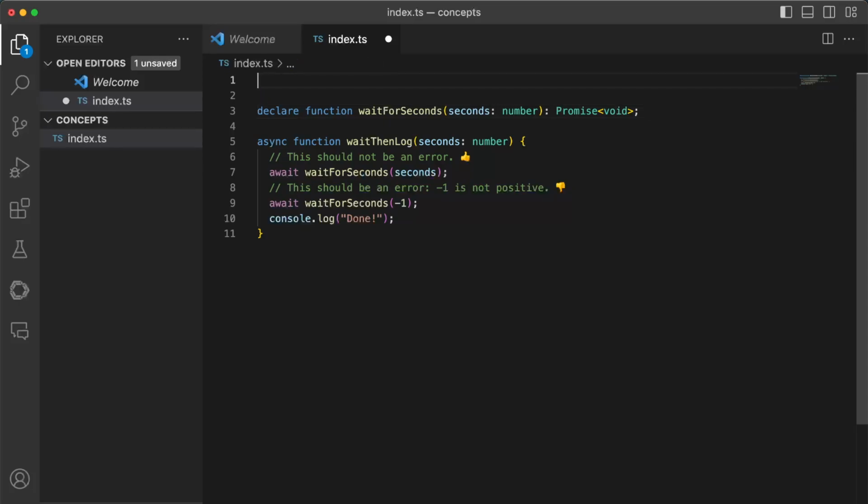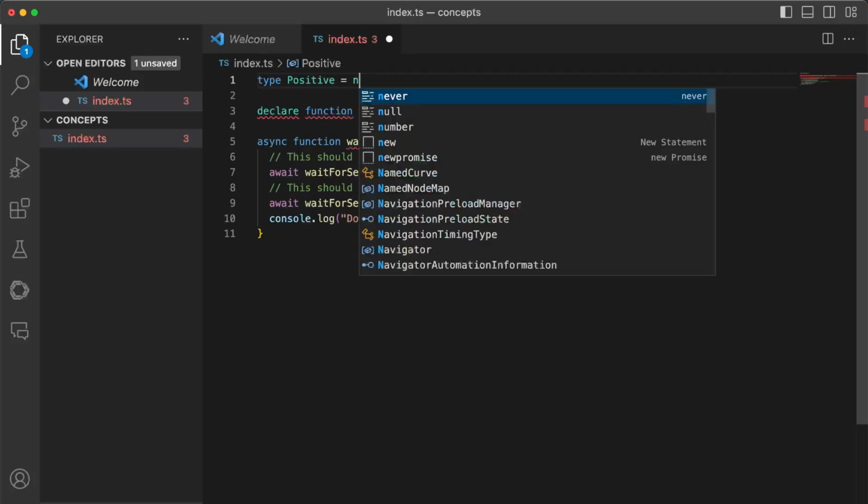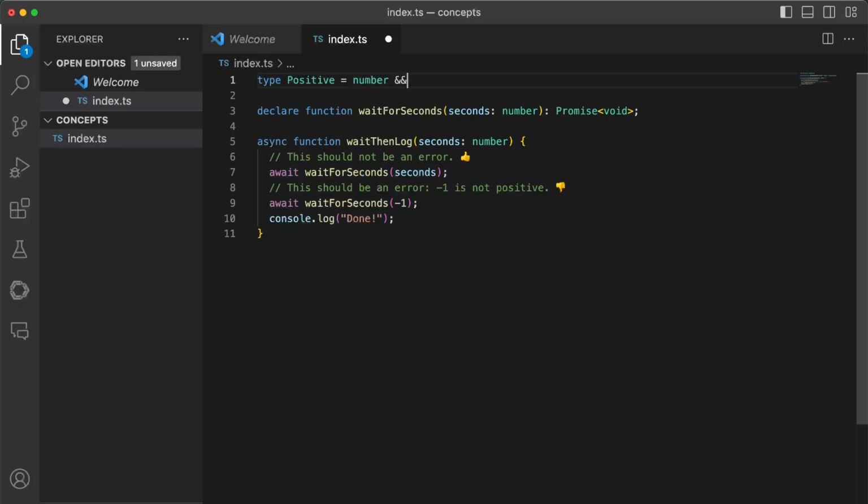We can create type positive equals, and then we can say it's a number, and we can brand it like this, and of course 1n, right?